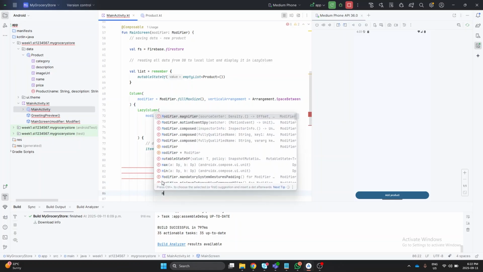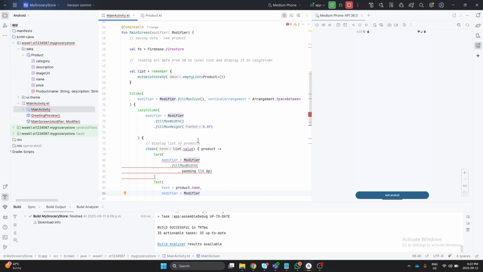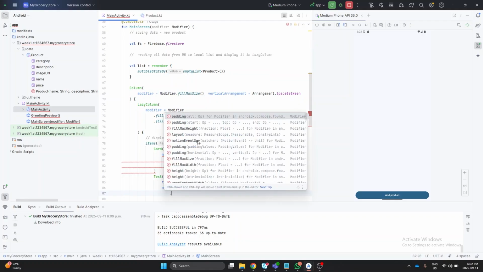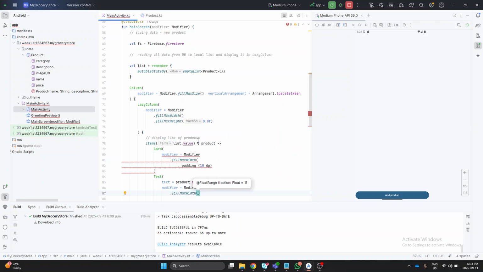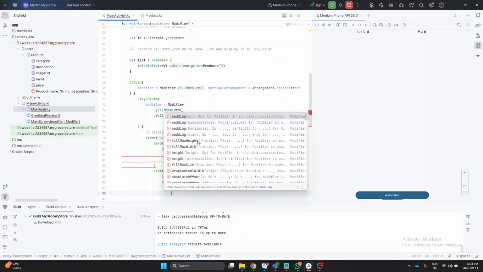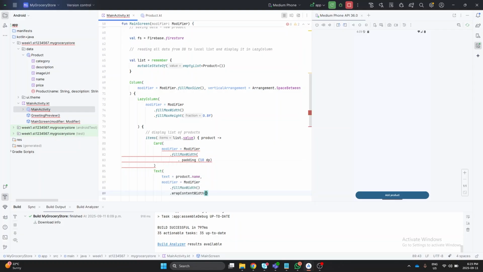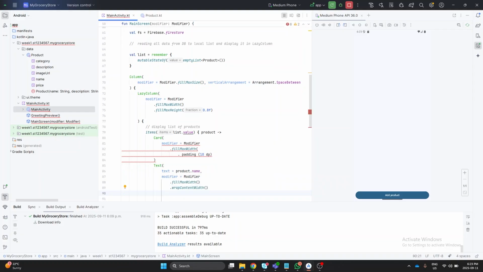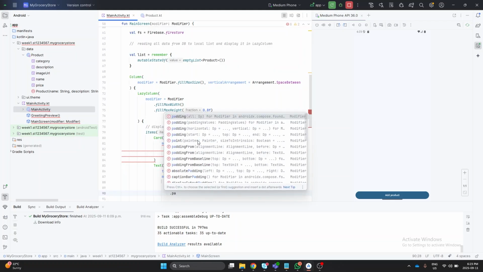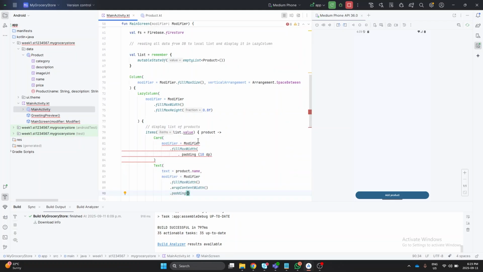We'll be using a modifier again with some extra parameters like fillMaxWidth, the next dot wrapContentWidth, and one more will be dot padding. The padding might be a little bit bigger here, maybe 15 dp.